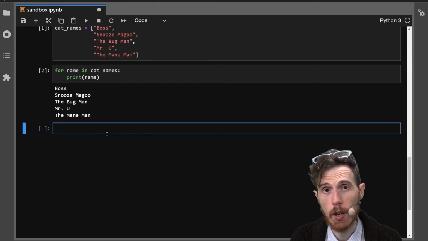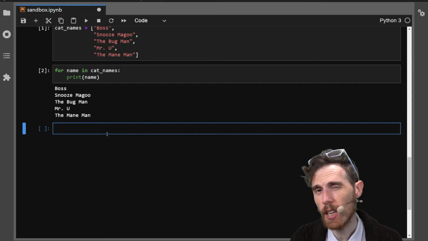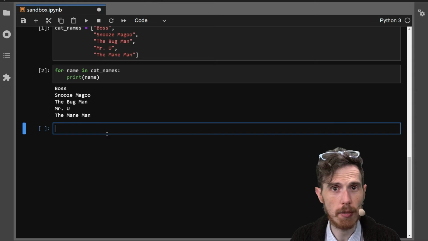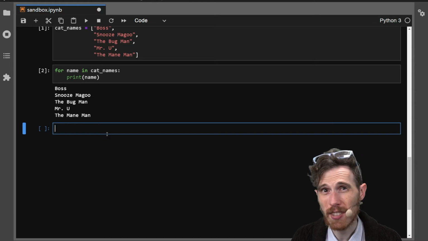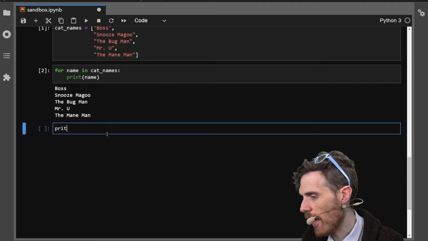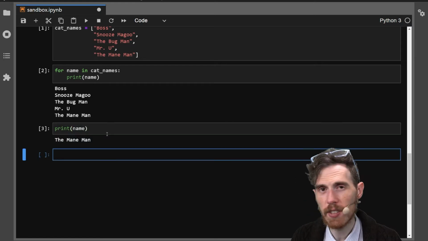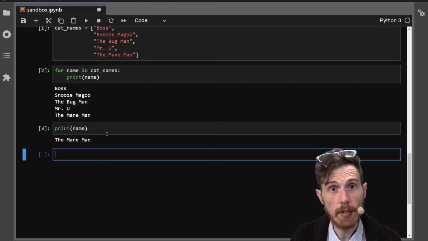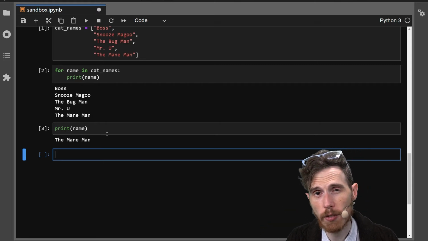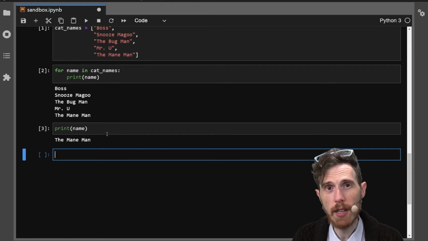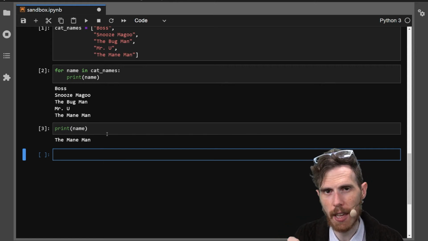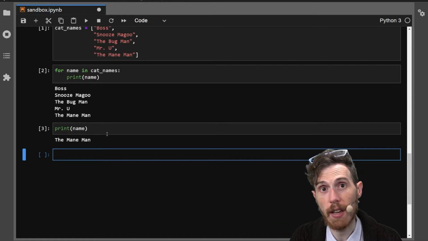and the item is called some variable in some data structure. Do something. Now, one thing that's interesting about for loops is that the minute the for loop is done, even though we created name only kind of temporarily, it actually still exists, but it holds the last value that we've seen. So name is now the last value. After it iterates through every single item in the list, it's going to hold the value of the last one. It goes through in turn, item by item, looking at it and storing it in name until it gets to that last one, and the last one is just what's left around.